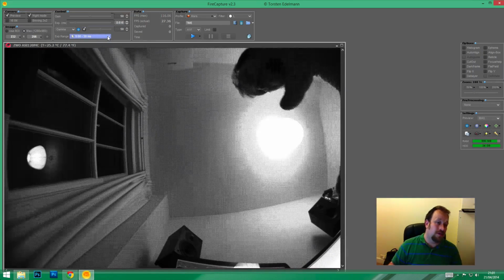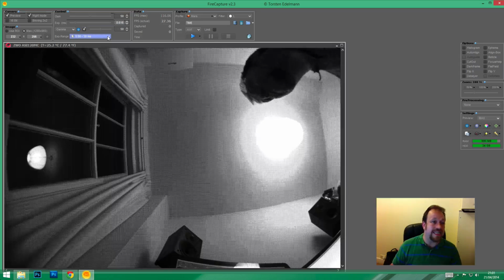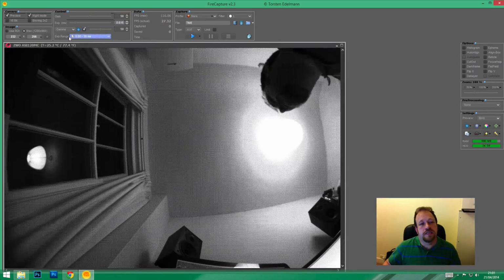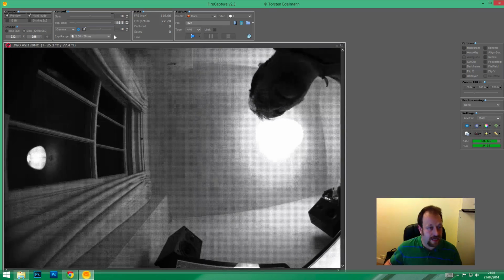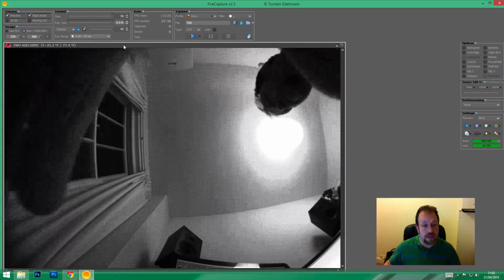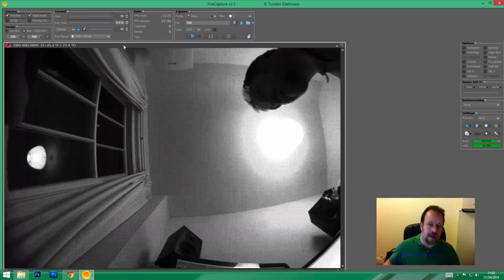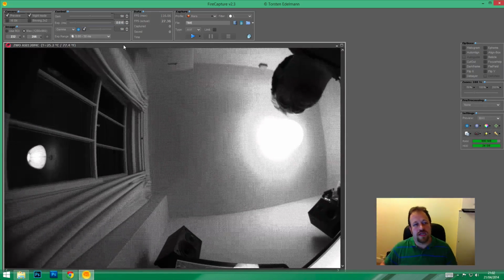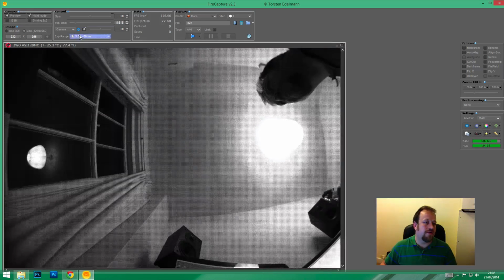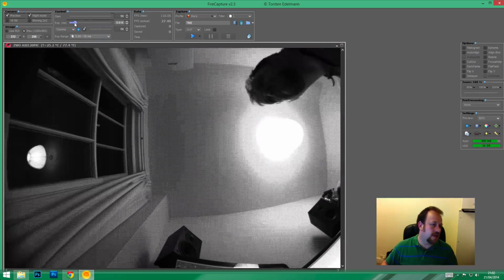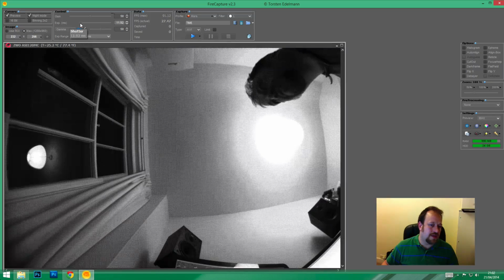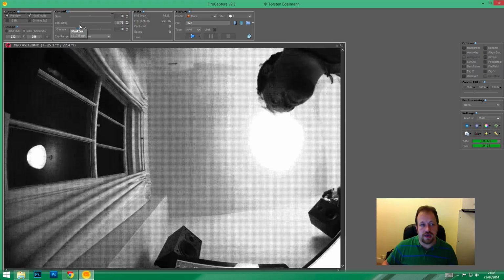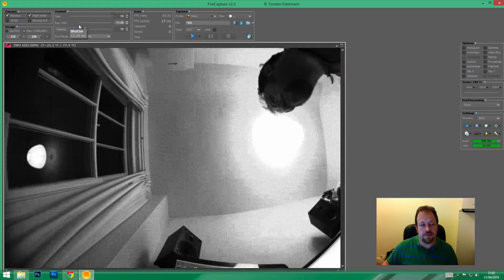Now, what that range is will depend on what camera you're using, how sensitive it is, etc. So, in this case, because I'm using the lens and I'm using it in not daylight, but in a lit room, I've used the 5 to 30 milliseconds setting. So there we go. I'm increasing the exposure, which obviously increases the brightness.